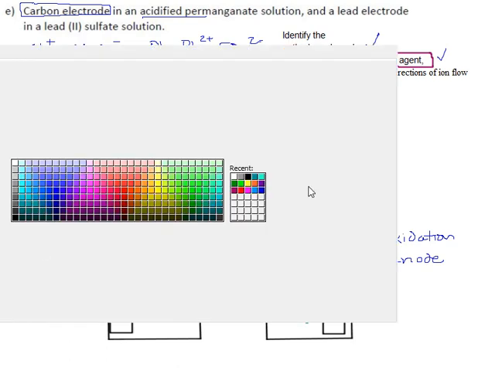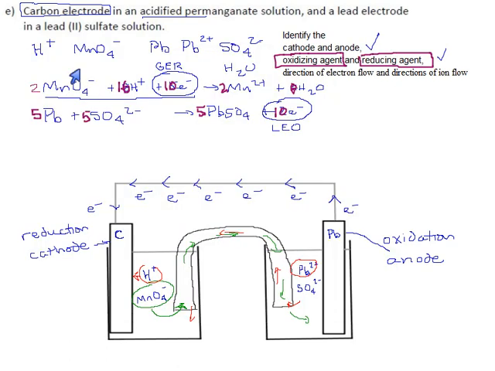And as for evidence that this reaction is proceeding, the lead electrode should start to dissolve because lead metal is being consumed. We'll see that. Lead sulfate, if it forms as a solid, will accumulate in a little heap at the bottom of the beaker. I believe lead sulfate is colorless, or that lead ions are colorless, so this probably would be white grains. So a colorless solution with a colorless precipitate appearing at the bottom.